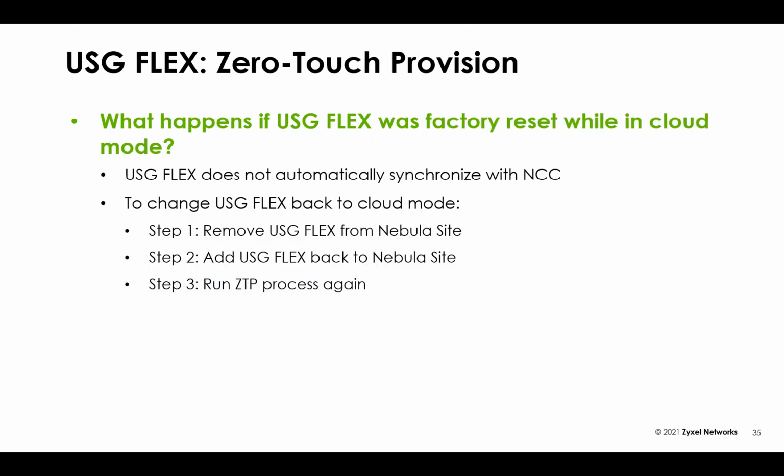Now, a couple questions is, what happens if the USG FLEX was reset while in cloud mode? Well, the USG FLEX does not automatically synchronize with NCC. You have to wait for it. To change the USG FLEX back to cloud mode, you have to remove the USG FLEX from Nebula, add the Flex back to the Nebula site, and run the ZTP process again.